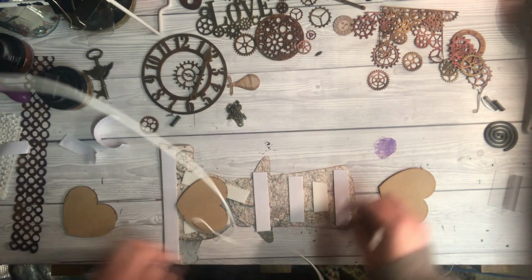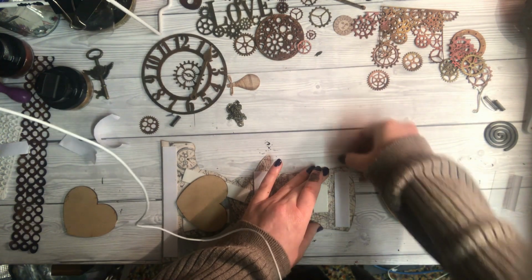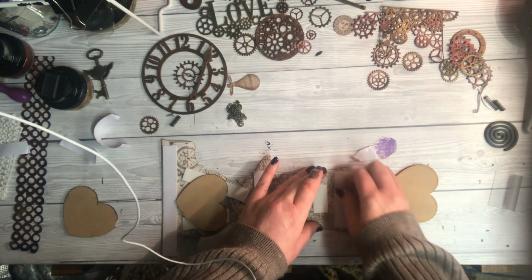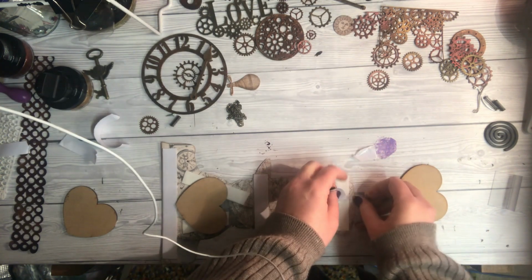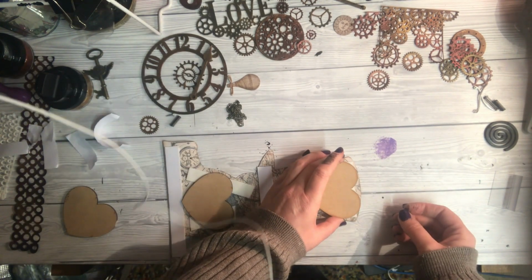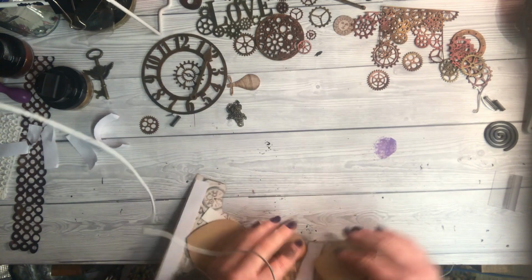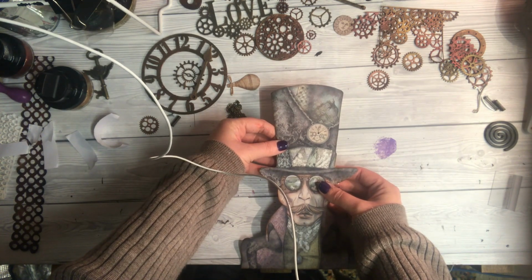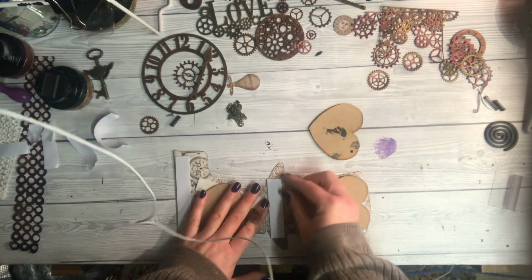What I don't want is to pop it down and then be able to see it from the back. This tape's quite old, hence I can't get the back off it. God, it's worse than watching paint dry, isn't it, watching me do this? Okay. Get that one as close to the top as I can get it. Right, if that one went there, could I see it from the back? Maybe not.